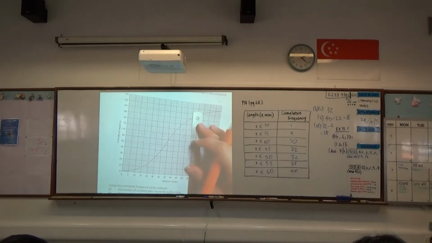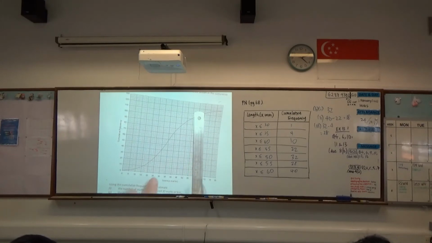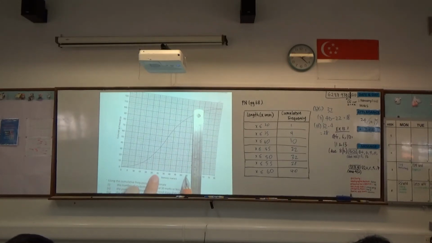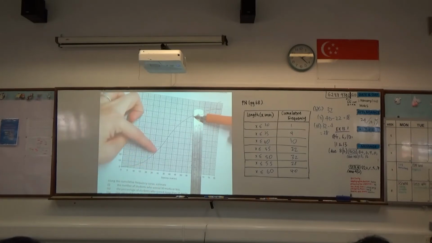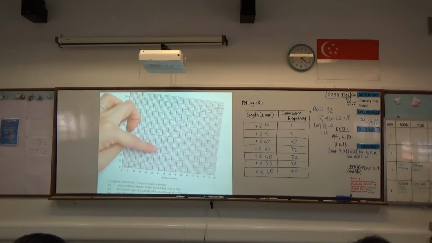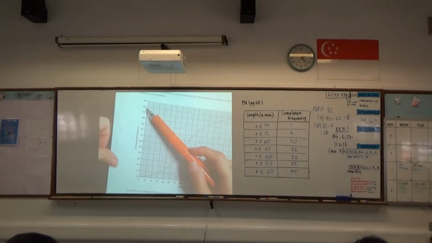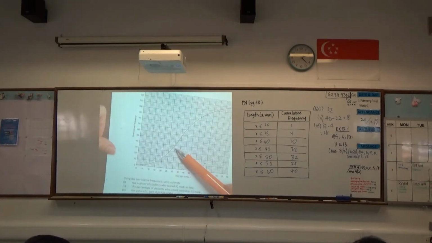Okay, so that will be 55 marks or less. If I want in between, let's say 30 and 55, then I will take that value minus away this value. What if I want more than 30? If I want more than 30, then I will read at the tip of the graph itself, what is the number, which is 120, and I minus, let's say, 30 marks, which is actually 40. So I take 120 minus 40.